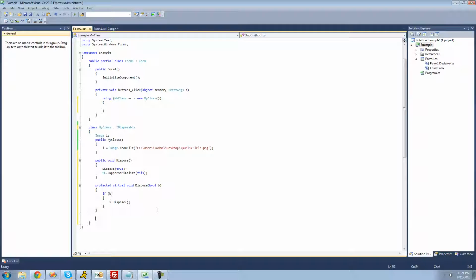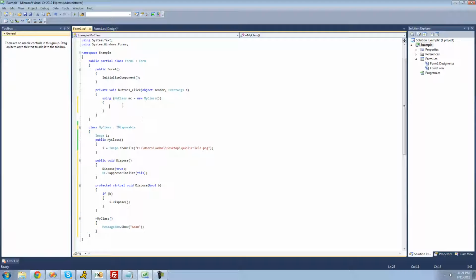So if we were to create a deconstructor, my class, and have a message box show in our deconstructor, this code will never be called, because when this class is disposed of, we do GC.SuppressFinalize, and that prevents the deconstructor from being called. So if I were to say right here, Adam, we will never get to this code right here.